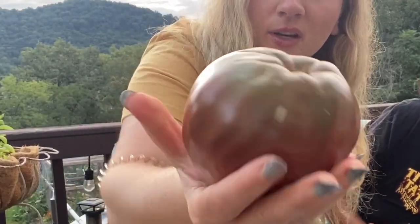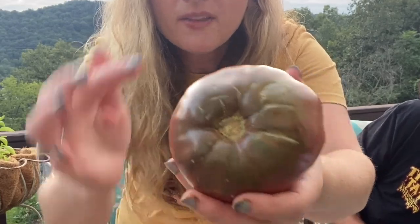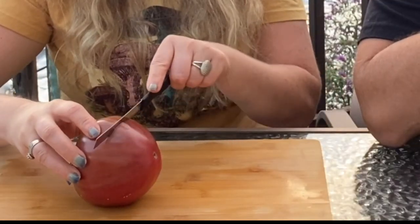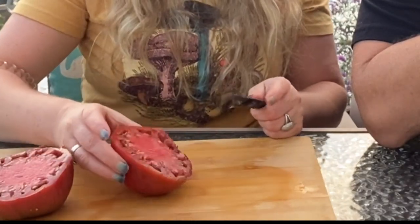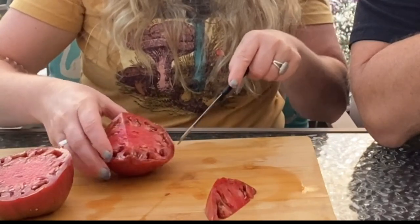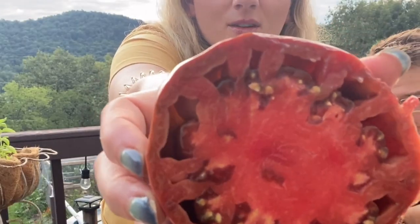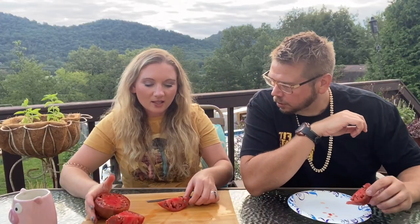Let's try the other giant one. This plant has produced a bunch of these fruits. This is Jane Judy Clark's family heirloom — I'll put the correct name on screen. They're all big and huge like this, with a dark greenish-brown shoulder. I've probably gotten 10 to 12 tomatoes in the past two weeks like this. Let's cut into it — oh, interesting. It's got little pockets, like for salad dressing.